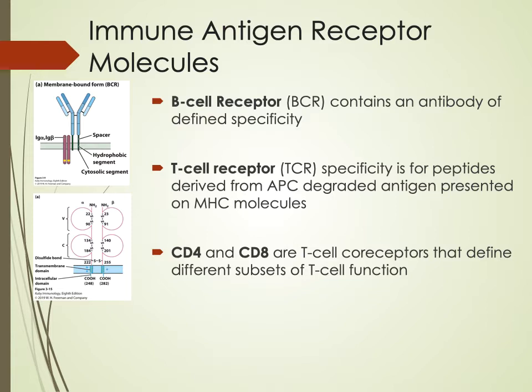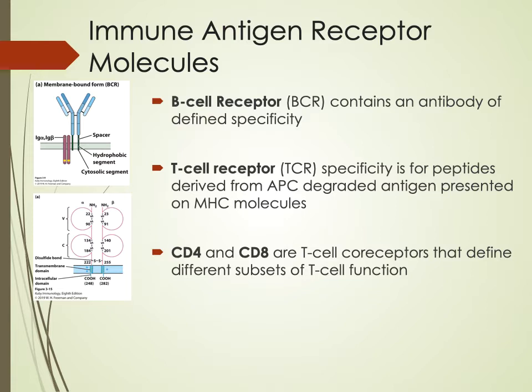The T cell receptor is going to be found on our T cells. And so they're going to be able to bind peptides that are presented by APCs, or antigen presenting cells, on the MHC molecules. So the MHC molecules would be found on the antigen presenting cells. A lot of times these are phagocytes, neutrophils, macrophages that have undergone phagocytosis, and then they're going to present that antigen to the T cell via the MHC molecule on their side to the T cell receptor.